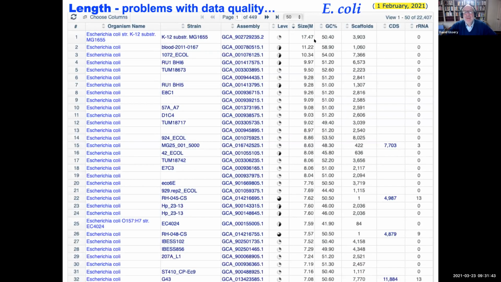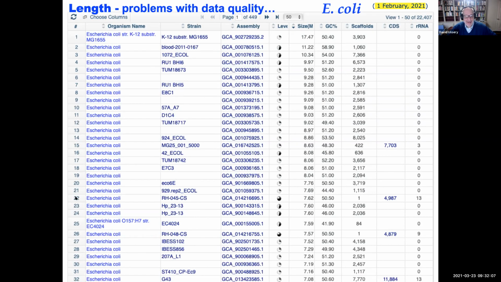Okay. So now we look at E. coli. And the biggest E. coli is 17 million bases. This is from the Danish group, and that's not right. And this E. coli is 11, and it's isolated from blood, but it turns out no. So this is actually 4 E. coli genomes, and this is actually 2 E. coli genomes, and this is 2. We're not sure about this, but you look at all these pieces. This is lots and lots of pieces.